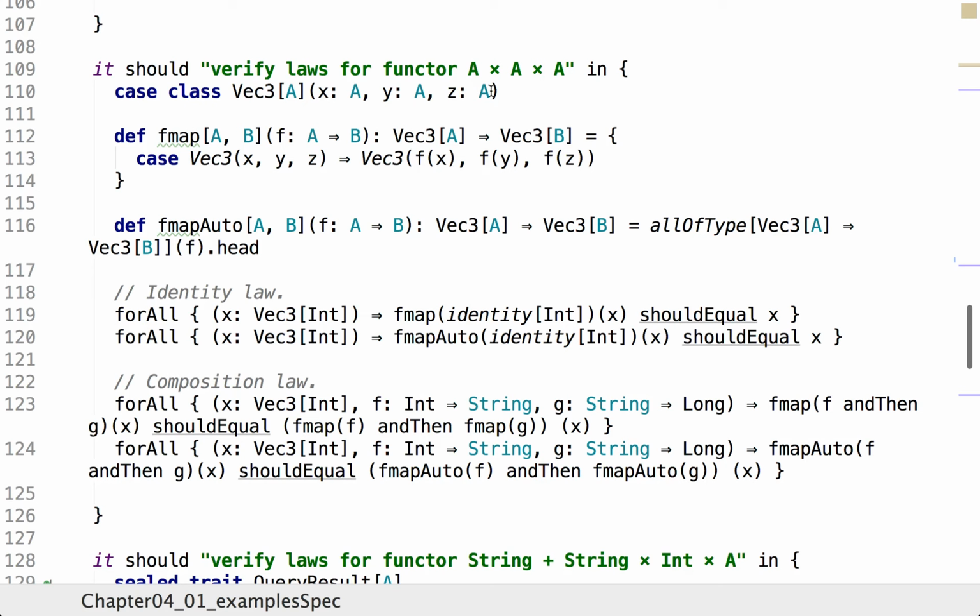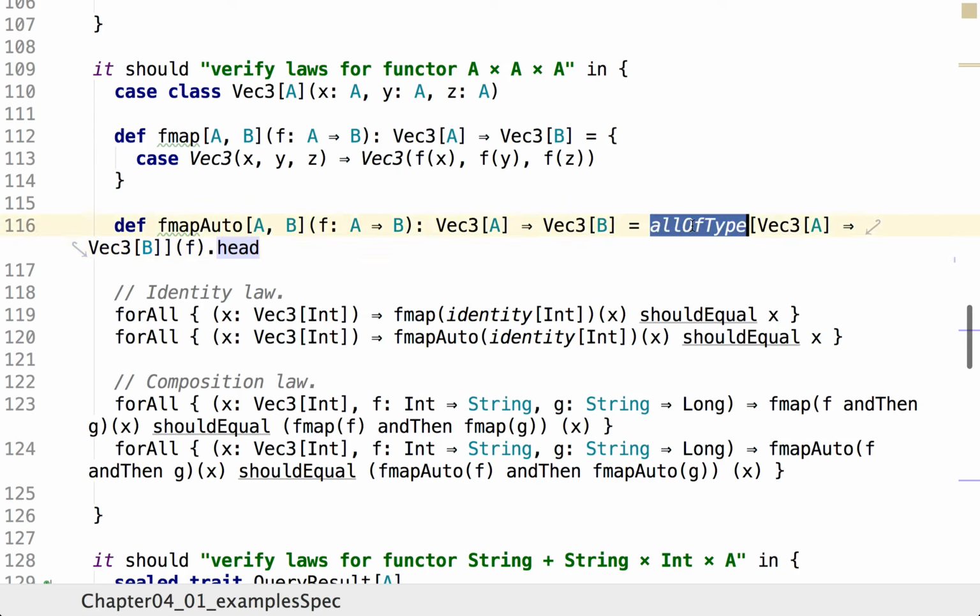So again, I've tried the automatic implementation, but actually there are different ways of implementing this automatically, because you could, for example, interchange x and y here. So the type would still be correct.